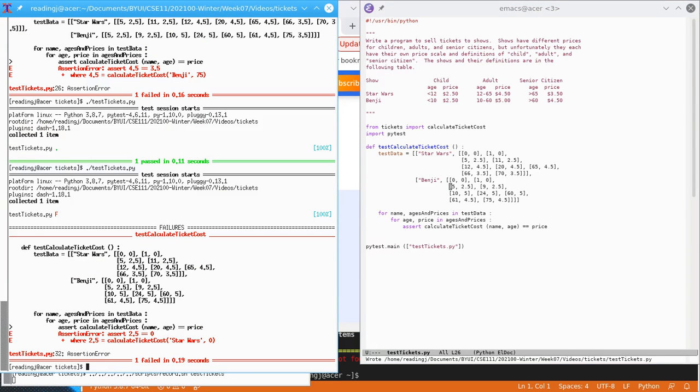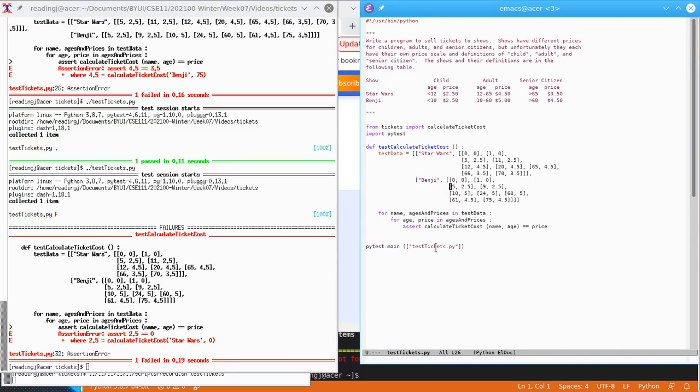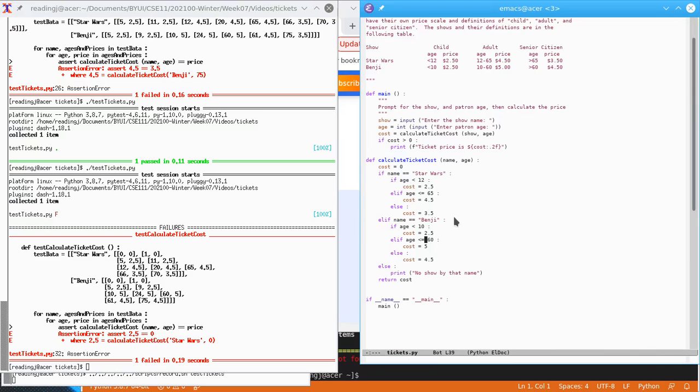And now we can test it. And it fails because I haven't updated the program. I just updated the test. I want to say that somebody who's 0 age should get in free, and I'm still charging them 2.5. So now I go update my code to fit the test. So now I say if age is less than 2, cost equals 0, and then I remember to say elif.